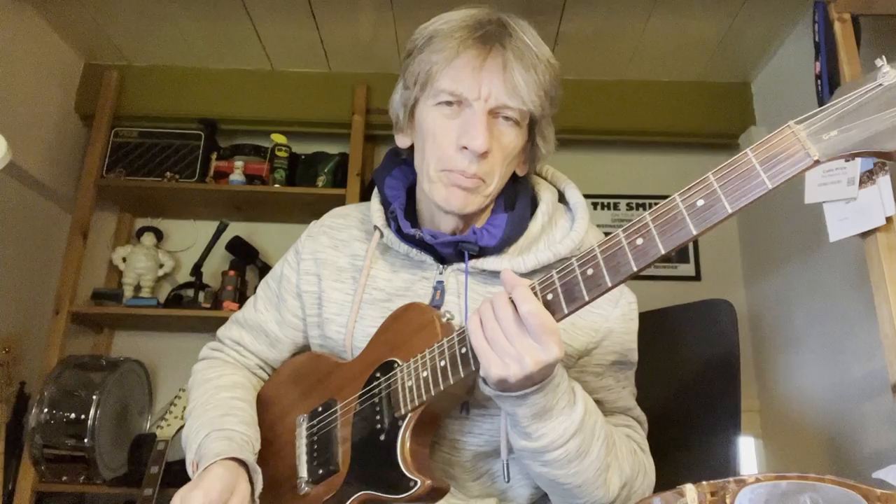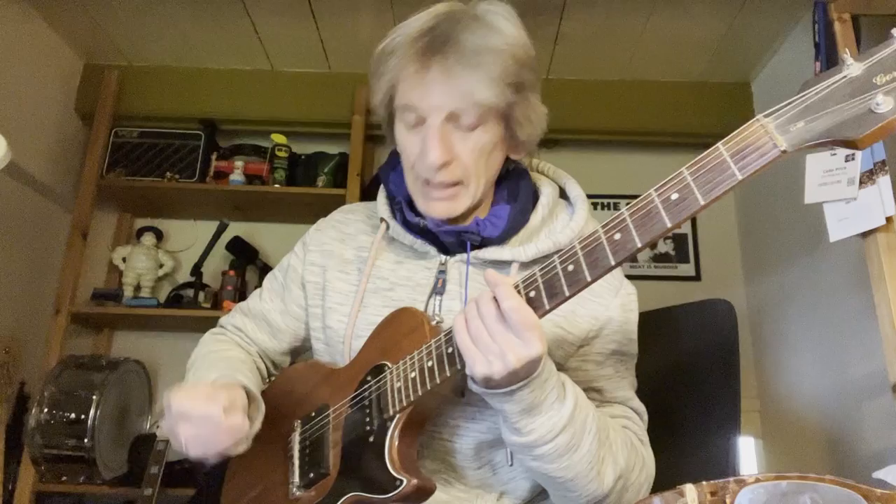So this is the live sound stuff. It's the Gordon Smith. We're going to start on the neck pickup, switch onto both pickups — neck and the humbucker in the bridge — then switch to just the humbucker, and then the coil tap on the humbucker. Then I'm going to put it back to the full humbucker but roll off the volume a bit, because I like it when it's just not quite full volume. It's playing through a Marshall Valvestate amp — a thing from the 90s, so not a valve amp, a transistor thing — but I think it still sounds quite good. Everything's humming a bit here, but it always does in this space with this kind of guitar, amp, and power cables around.